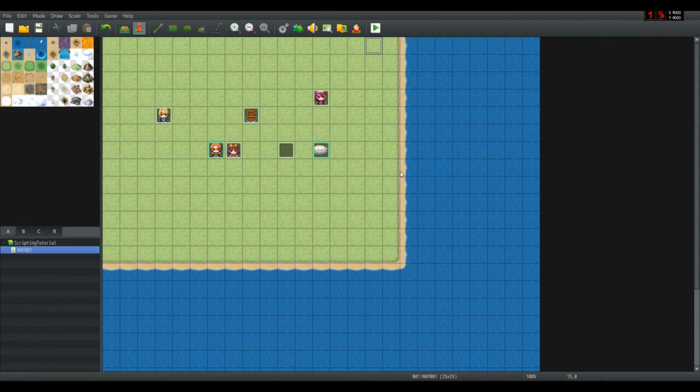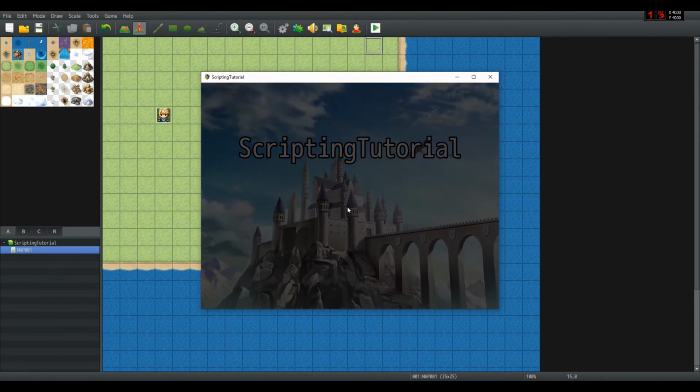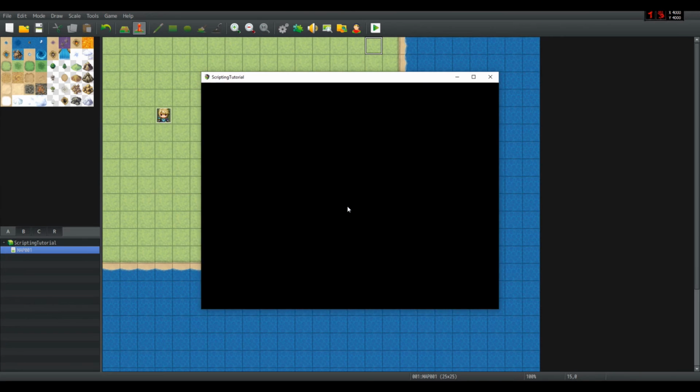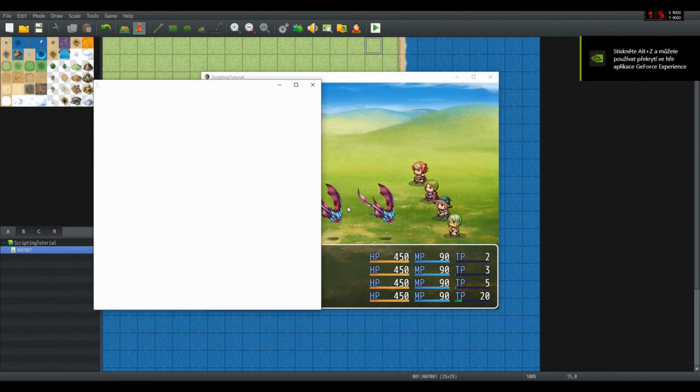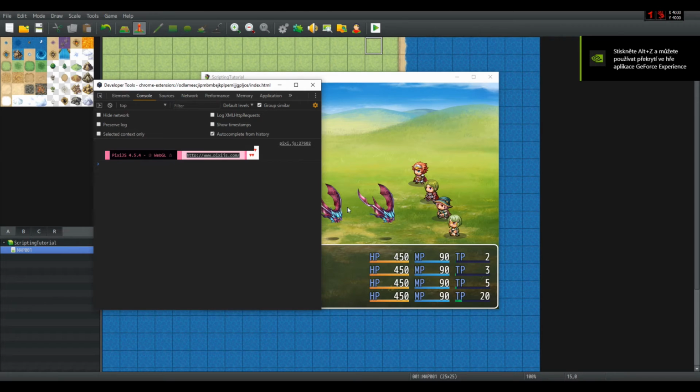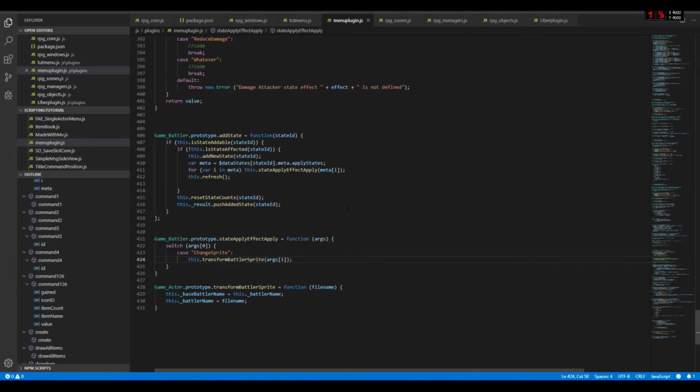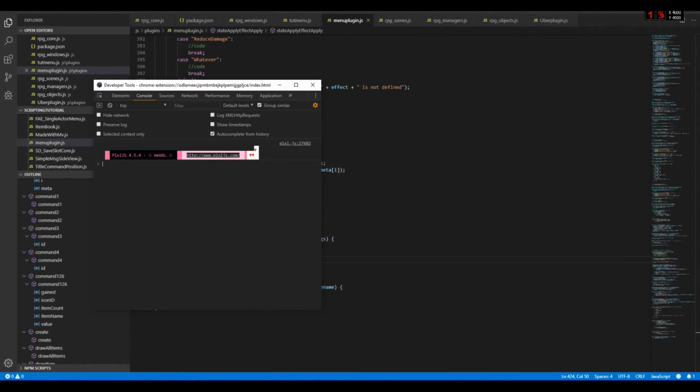So let's launch the game, new game, and let's enter the battle. And now, since I don't have any meta defined because I did not create a parser, I will simply define the meta manually. So I need applyStates. It is a stupid name, but whatever. $dataStates[11].meta.applyStates. As you can see, I already have it pre-filled in because that's how I found the bad use of shift.